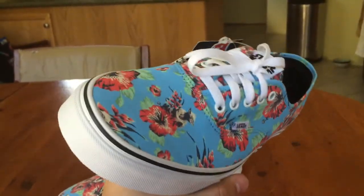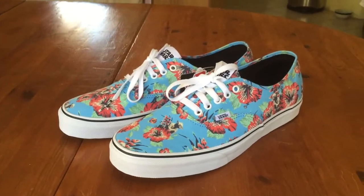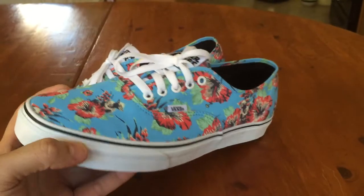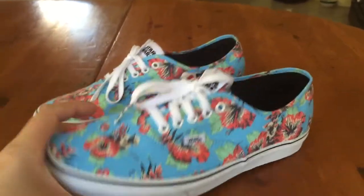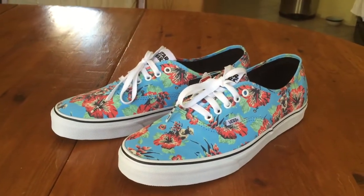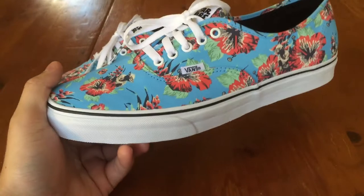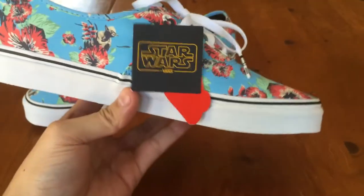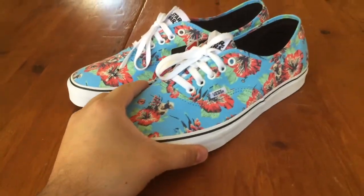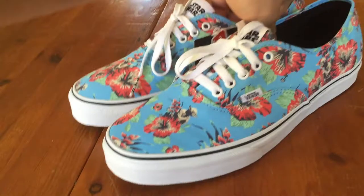This particular pair was the one I was psyched about when I saw the leaked pictures on Instagram a couple months before they dropped, so better late than never — very happy to have these in my collection. It's pretty much your basic canvas Authentic, nothing really special other than the little Star Wars details throughout. I'm not exactly sure what the inspiration behind this collection was — the flowers, the camo. A lot of people were bummed because they weren't a true Star Wars theme — the flowers don't really have anything to do with Yoda.